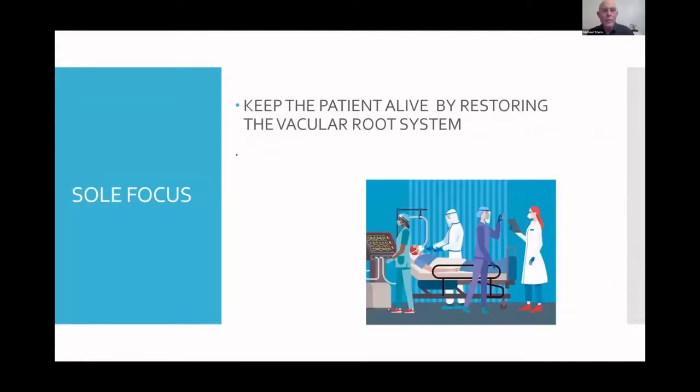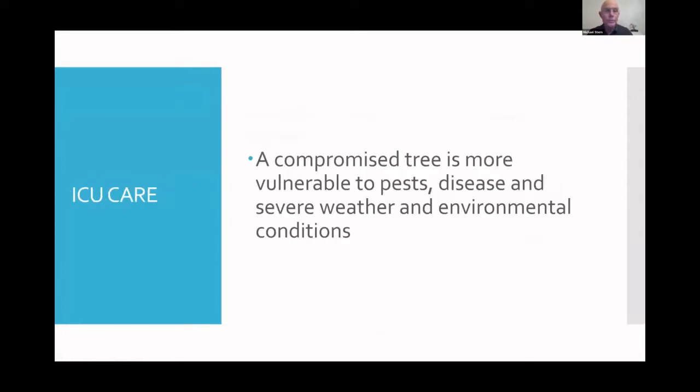So think big. Sole focus, keep the patient alive by restoring the vascular root system. So the only thing we care about, the absolute only thing we care about, are the roots. What's going on up above? You're not doing anything much to the top. There may be one or two things, but bottom line is all you care about are the roots, because that's what you just severely damaged.